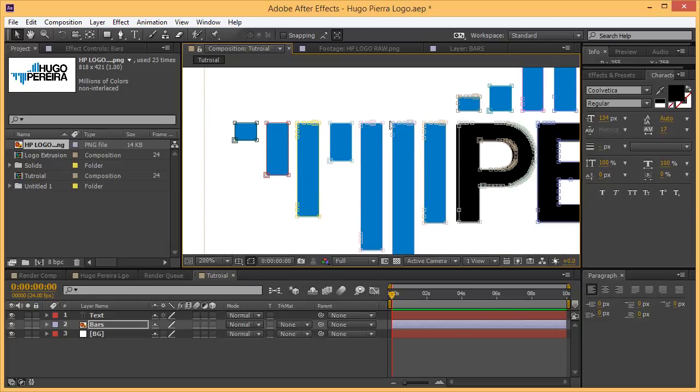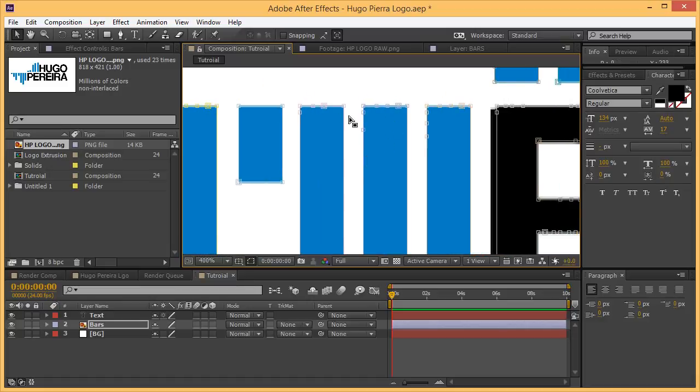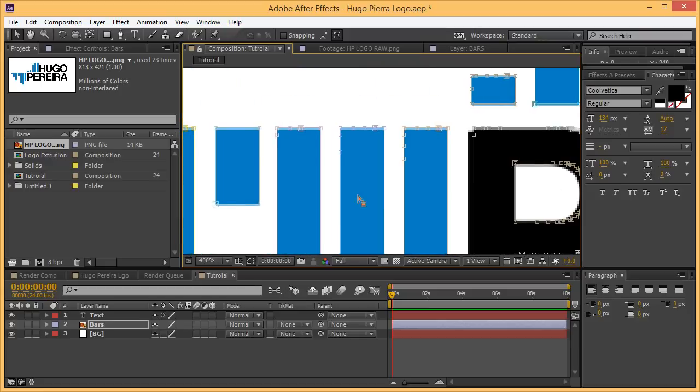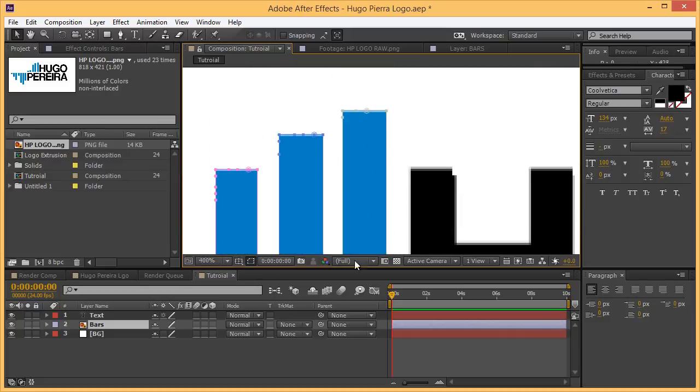But what you'll notice is it has several points on these bars where it's very simple, and we really only need 4 points, one in each corner. And this would be perfectly fine, except since Element 3D tracks based on the points of a mask, whenever you go to input that mask into Element 3D, it creates a very jagged edge in that particular part. Okay, so the way that we're going to clean up the bars is just very simply click on the points that are not on the corner and delete them.